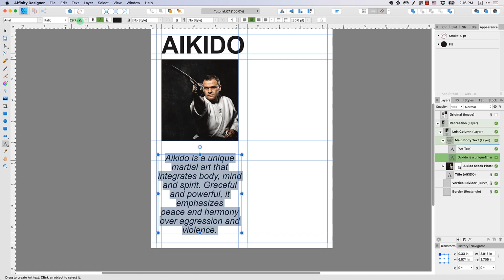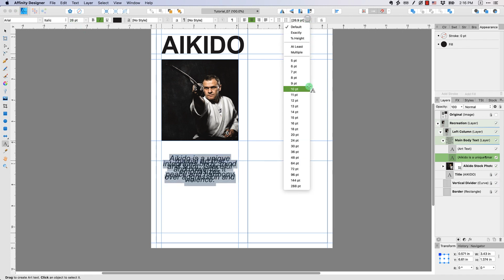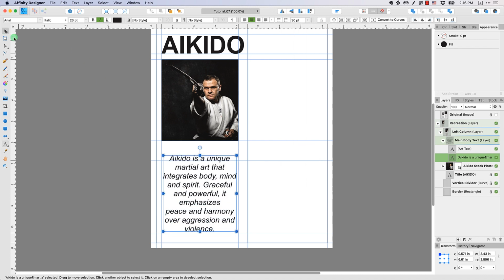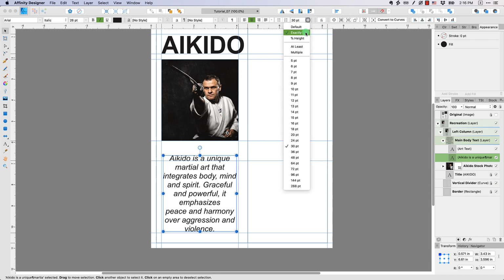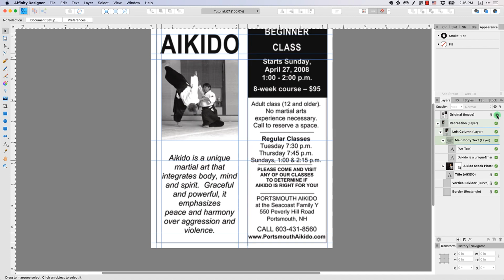It's a little big, so I may bring this down just a touch, maybe to like 26. And what I can do is actually increase the spacing of it, kind of like this. That's a little bit more similar. So did you see that? I came up here to adjust this, which is the spacing between the lines. That looks pretty good, just like that.